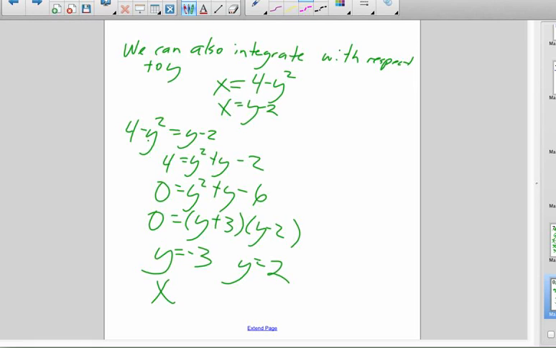Then I'm going to plug these in because we're going to need our x points also, because on this one the instructions are integrate with respect to both x and y. So all I do is I take my y point here, I'm going to plug it back in up here. So I'm going to have a negative 3 minus 2, that's going to give me negative 5, and then 2 minus 2 is 0. All right. Now some funny things happen on the other one, but you end up with the same thing. But let me show you why we need to do this.